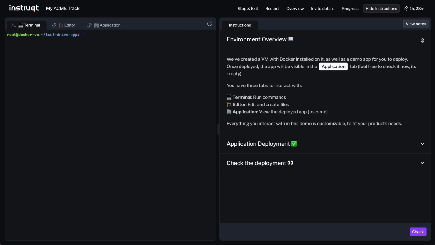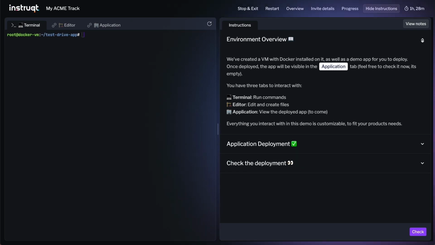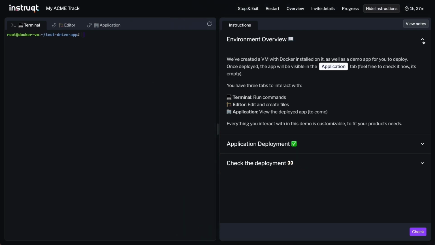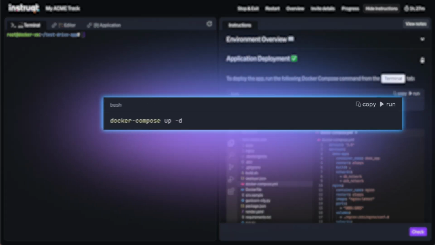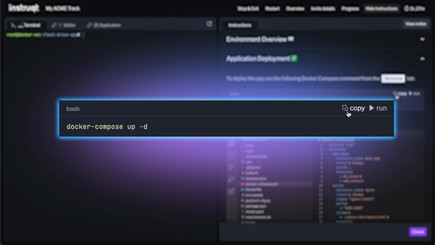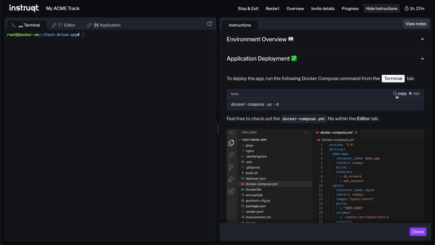Follow the steps provided to you in the Instructions panel. Some instructions contain expandable sections. Click on the arrows to expand or hide tasks as you complete them. Some tasks will require you to input some code to proceed to the next step. Use the Copy Code icon to easily copy and paste any code snippets. Click the Run icon to insert and run the code automatically.